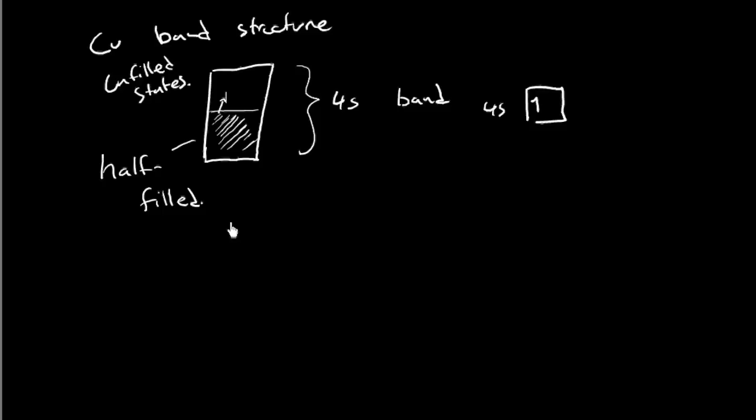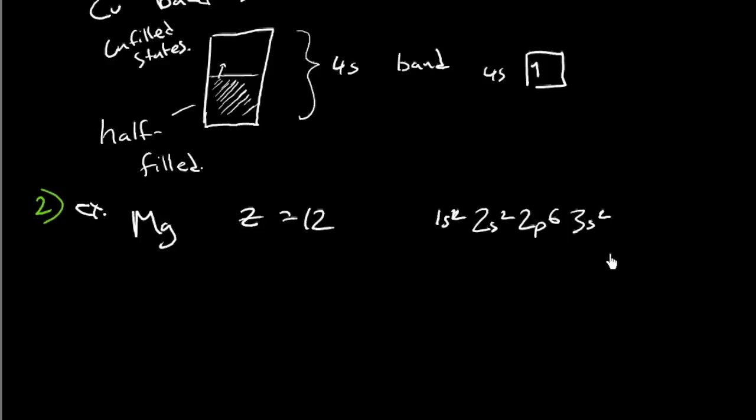Now let's take a look at another example. Let's look at magnesium. OK, magnesium. So we're going to look at this one here for magnesium. And magnesium has atomic number of 12. So it's going to be 1s, correction, 2, 2s2, 2p6, that's 10, 3s2. So the band structure then for magnesium is going to look like this. And I could draw the band here, the 3s. But of course, you see this time 3s can contain two electrons, and we've got it filled.